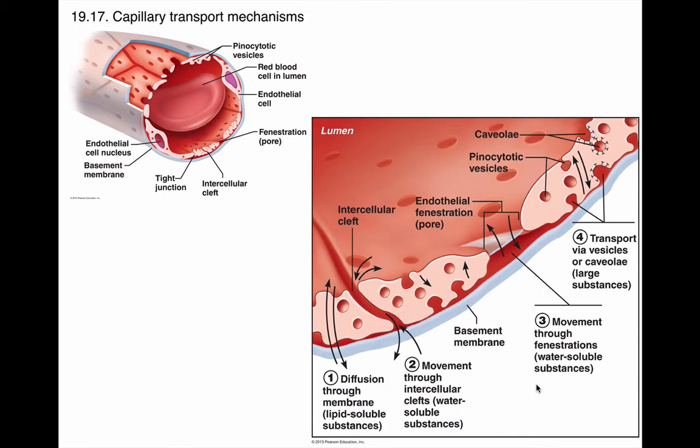Now, if we were to zoom in on this lower part here of the capillary wall, there are a few main ways we see blood materials leaving the bloodstream. Things that are common across all types of capillaries are, first of all, plain diffusion for things that are lipid soluble. Just like steroid hormones were able to sink through the cell membrane, lipid soluble substances are able to do the same, so they're able to pass through the capillaries without much interference.